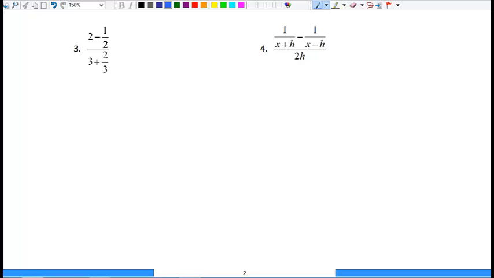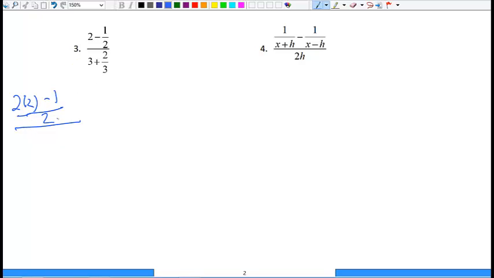Okay, a little more complicated example, number 3. So I'm going to do a common denominator with the numerator and denominator separately, and kind of get that complex fraction thing going on here. So in the numerator, I would like the denominator to say 2. Well, obviously the minus 1/2 piece is fine. What was that whole number missing? The 2 was missing the common denominator, which was 2.